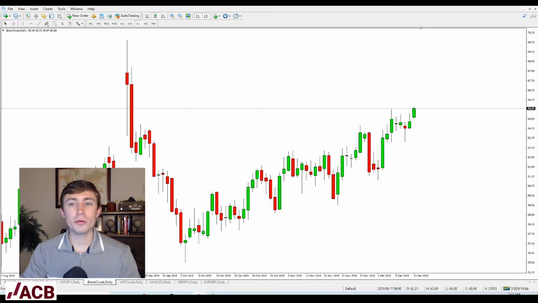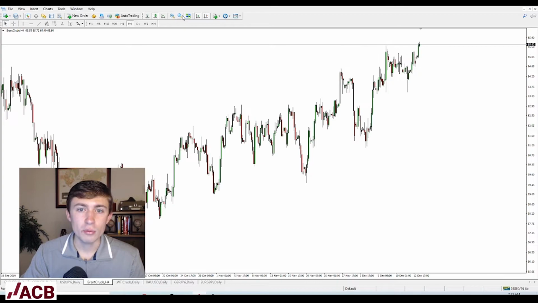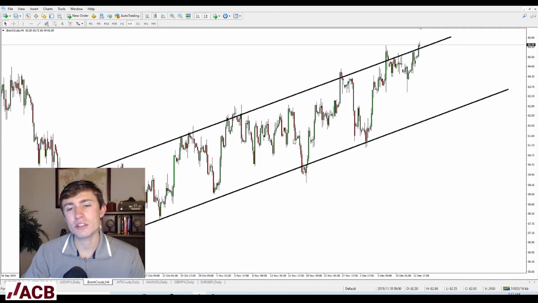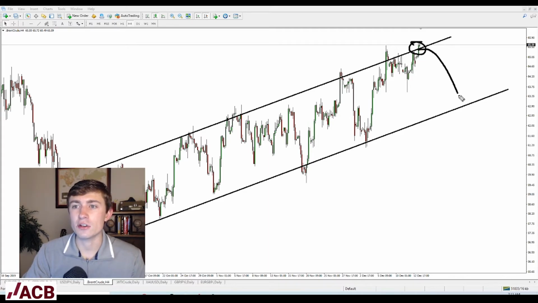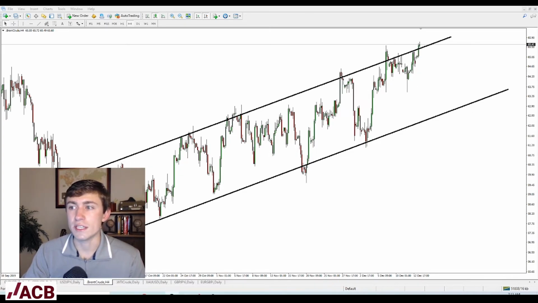Next up is Brent crude, and you can see here, if we take a look at the 4-hour chart, we have been watching this channel on this pair here on the market updates for quite some time. You can see that price for the most part is respecting the channel, going back and forth, still hugging the top of this channel here for the time being. I think that we could see a turn back down to test this lower level just to respect this pattern or the structure that the market has been going in. We'll see what the market decides.